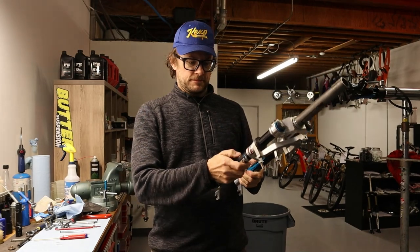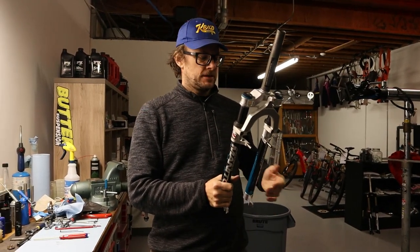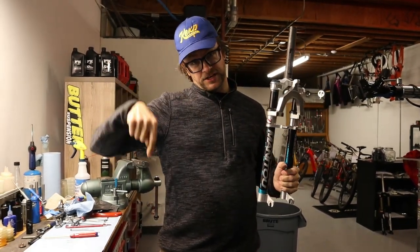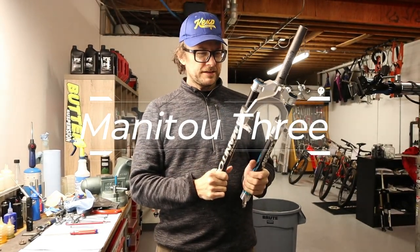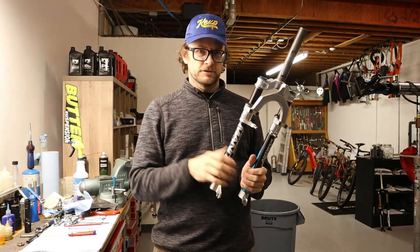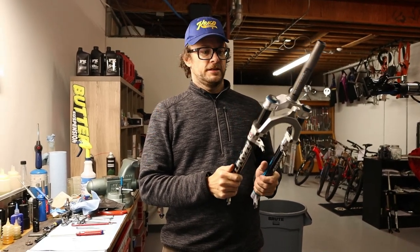We got something old to work on today. I graduated from high school in 1993, and the next year, Manitou made this fork, the Manitou 3. I believe these got 60 millimeters of travel, or just a little over 2 inches, which back in the day was a lot.